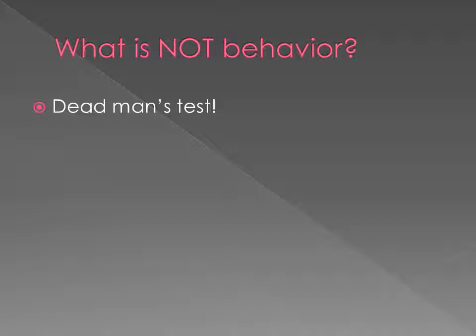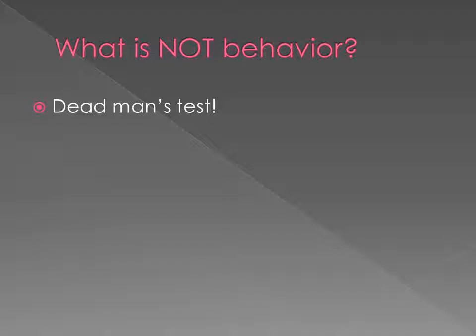And this is important because when we write goals for behavior change, sometimes the goal we write is going to say, I want to increase the amount of time that Billy sits at his desk. Well, is sitting at his desk a behavior? I don't know. If I put a dead body at a desk, it would probably sit there for as long as I left it. And I guess now that I'm thinking about it, it could be called like a doll's test, because a doll would do the same thing. It would just sit there.